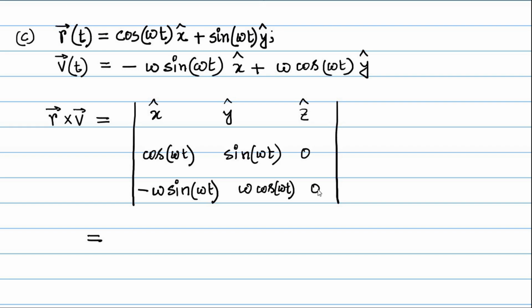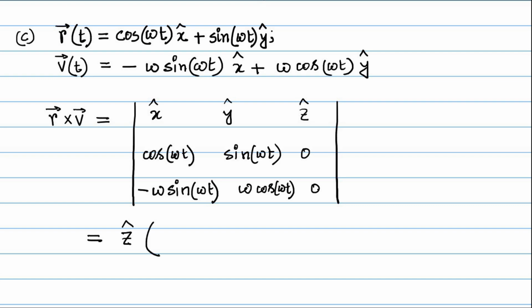And this is pretty straightforward, right? Because if you take x hat, its coefficient is going to be sine omega t times 0 minus omega cosine omega t times 0, so that's 0. Similarly, the component of y will also end up being 0. You go like that, so that multiplication also yields 0, and so does this one. So you don't have any component involving x hat and y hat, so the only surviving component would be that of z hat.